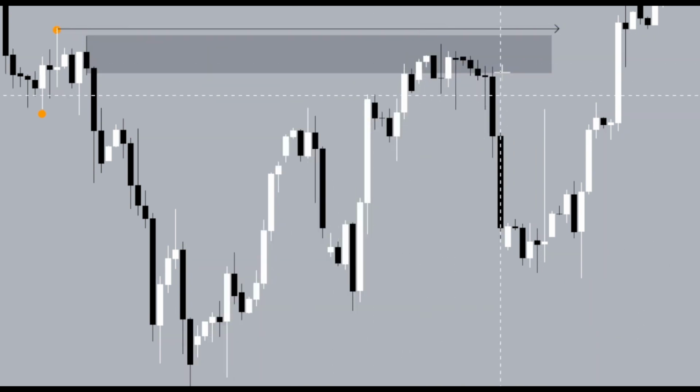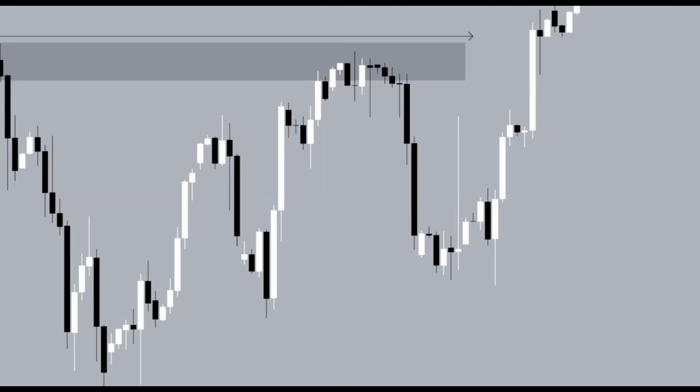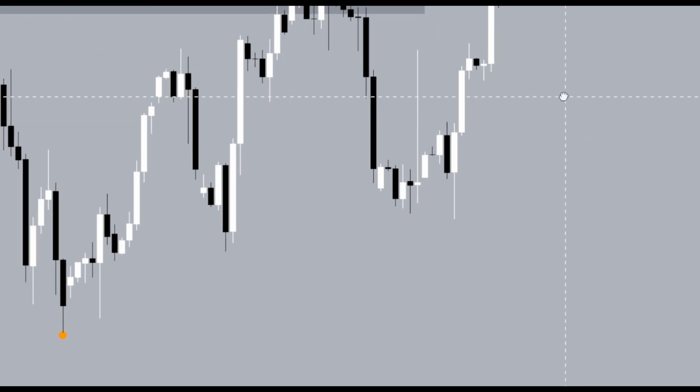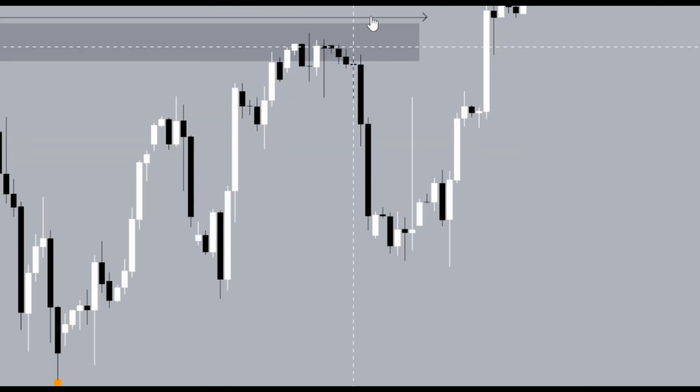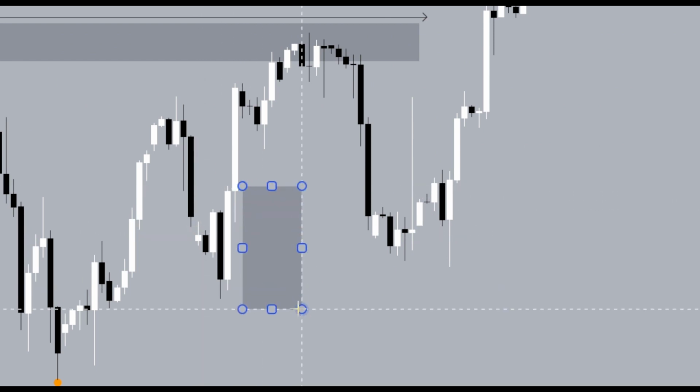So we saw mitigation, right? We saw price actually react from this zone over here. So what we saw is price come into the zone, react off the zone before failing, right? So again, what we see over here is not only supply being broken, but demand holding, right? So where's the demand zone? Well, the demand zone is down here. This is the demand zone over here, right?